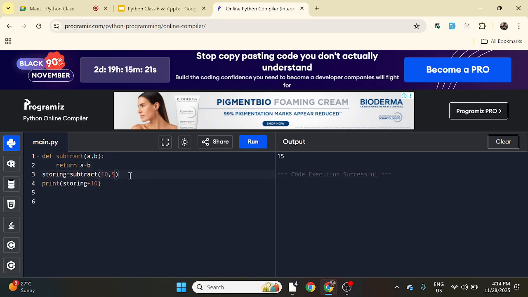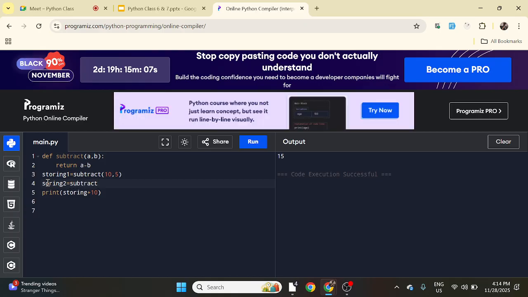Suppose you want to show different results with different numbers. Again you can do storing 2 like this. Storing 1, storing 2. Again you can do subtract 20 comma 10, and you can print it like this.